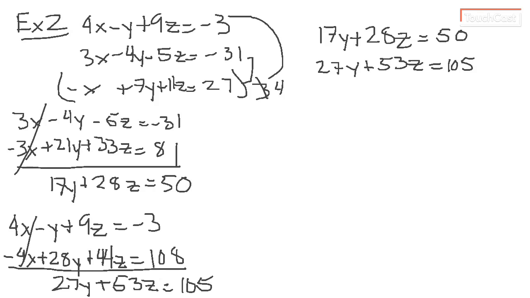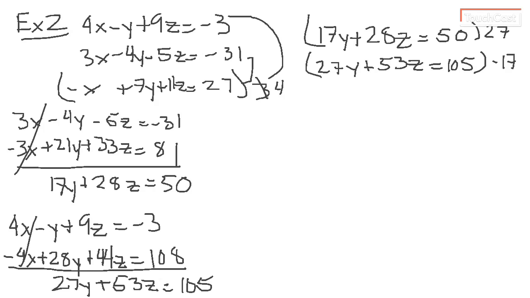We can eliminate the x or the y, it doesn't matter. In this case, I'm going to eliminate my y terms. Now 17 is a prime number, so I'm going to multiply the entire second equation by negative 17 and the top one by 27. I'm just going to take the numbers in front of the y's and multiply them. So if we multiply the entire first one by 27 and the entire second one by negative 17, we can achieve our eliminating of our y variables.